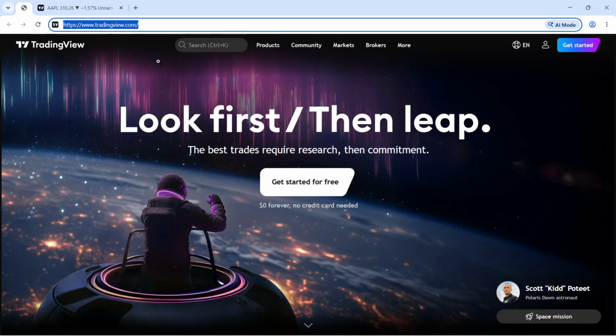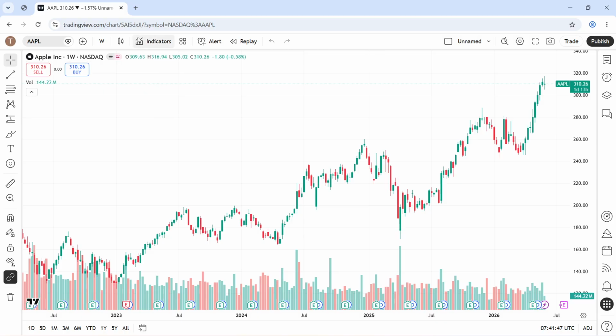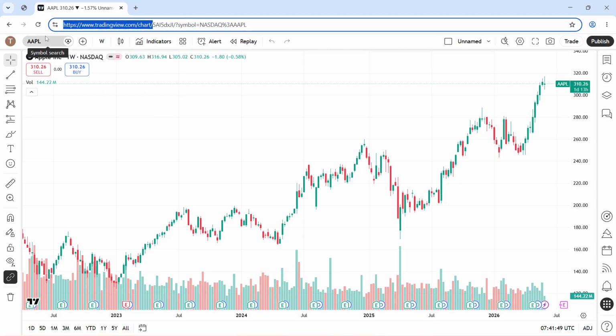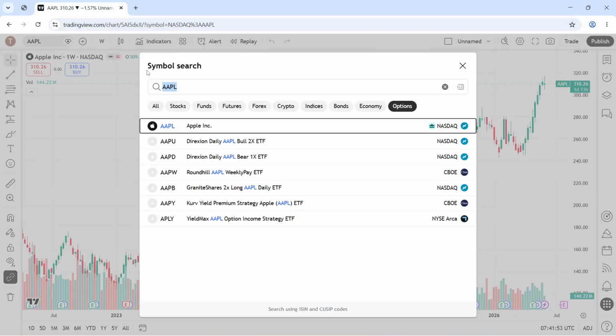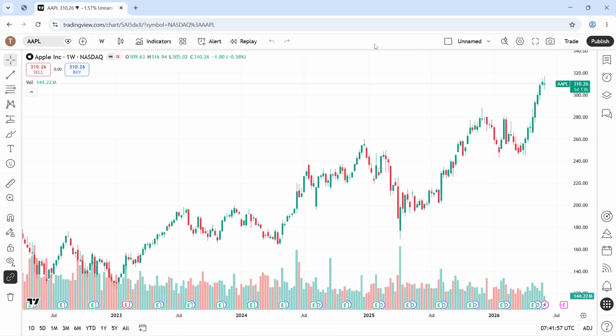First, you need to open TradingView and go to the chart you want to work with. In your browser, head over to tradingview.com/chart and load up the AAPL chart on the NASDAQ symbol. Once the page finishes loading, take a quick look at the screen and confirm that the AAPL chart has appeared correctly and that the top toolbar across the upper part of the screen is fully visible. You need that toolbar because it holds the controls we are going to use next.